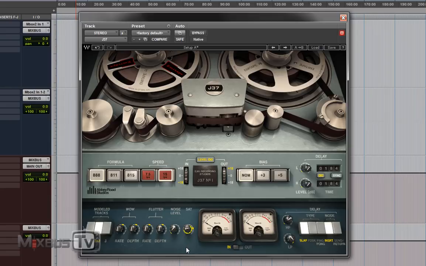Wow and flutter, which is mostly what I look for in a tape delay, and filters. Also the possibility to increase saturation independently from the input and output level is something I like. Sounds really nice. Tape delay would be my favorite for rock vocals, especially short slapback effects, mostly in dual mono with different colors for left and right. But I also use them for long big throws, not only for vocals but piano and synths too.